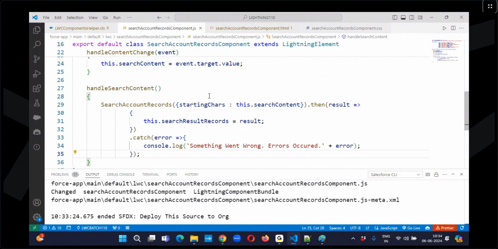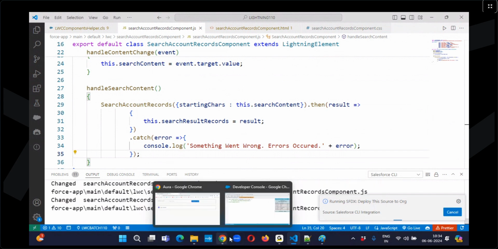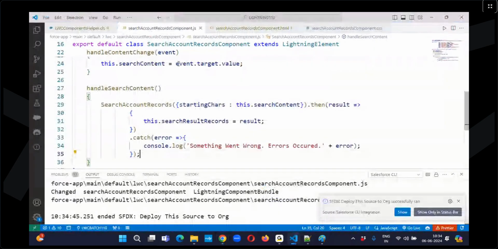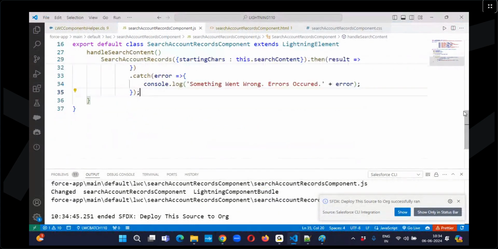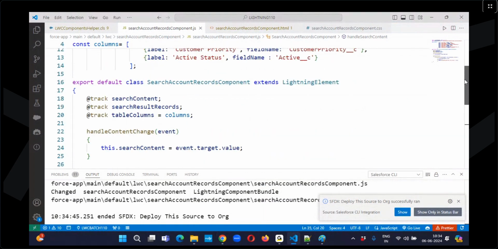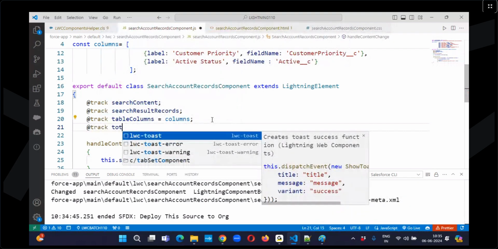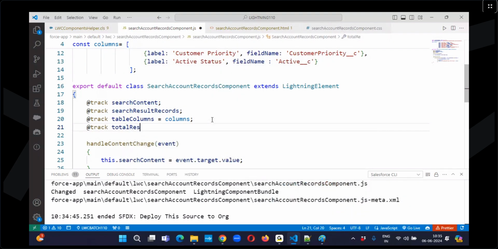Now, let's see. Let me represent this content. Here I would like to show the number of records returned. Those records also I would like to show. For that reason, let me prepare one property, total results count.